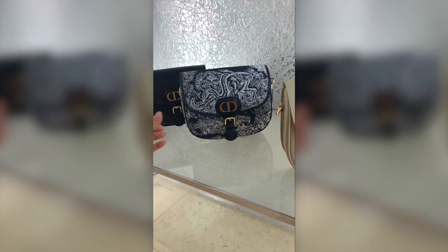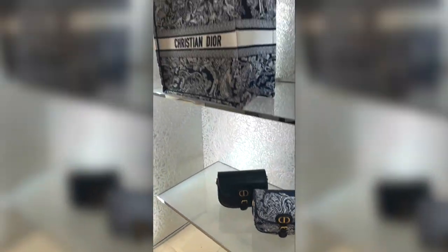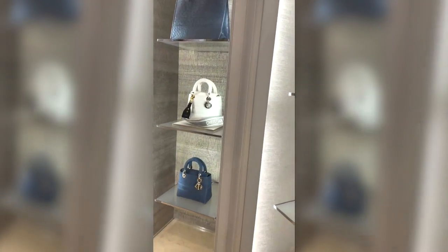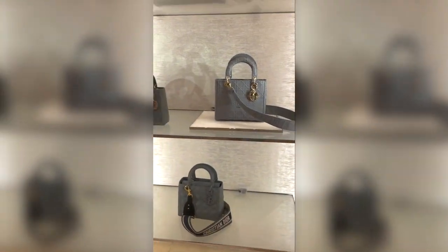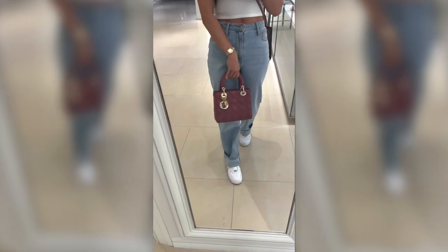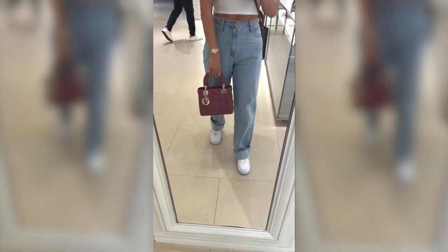They have a couple of their bobby bags here, which I honestly thought were pretty cool, and I love the khaki beige color. They have quite a few saddle bags, some delight bags, and guys, they had my red bean Lady Dior bag still in store. I want to buy this so bad, but I don't need another special occasion bag right now. But if I had the money to burn, I would buy this so quick — like I'm Chinese, I love red bean.